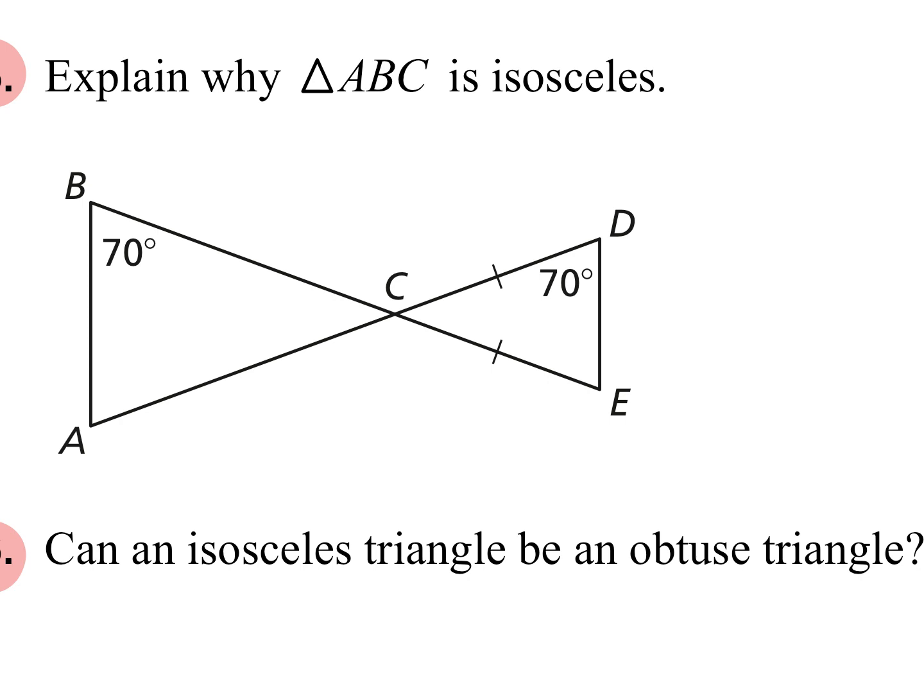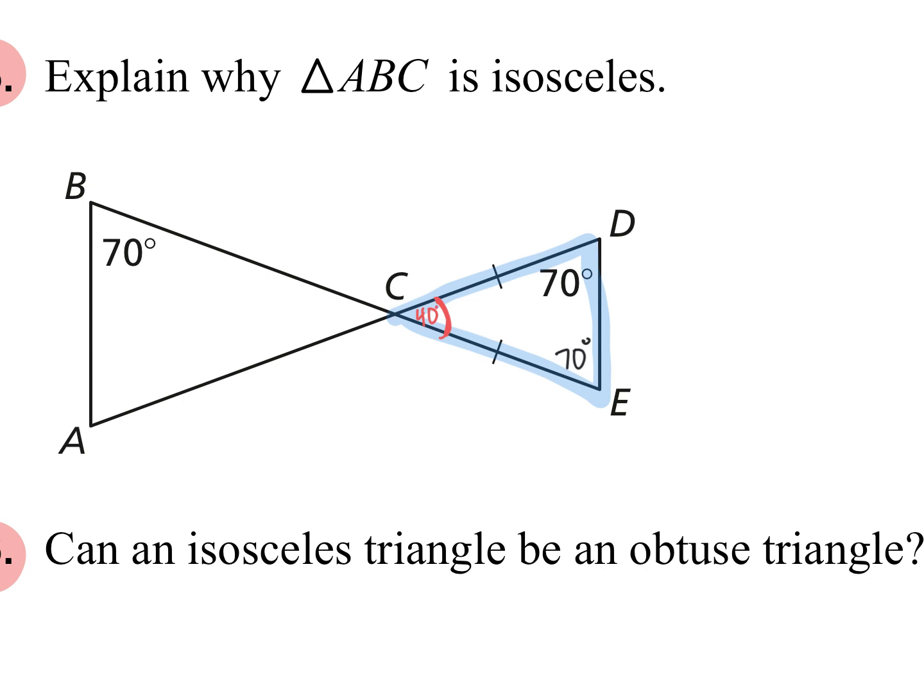Angle E equals 70. Okay, so I'm going to highlight what we know first. This triangle in blue is an isosceles triangle. They're giving me my congruent marks. So this angle is also going to be 70 degrees. How would I find the measurement of angle C? 40. Okay, this would be 40.